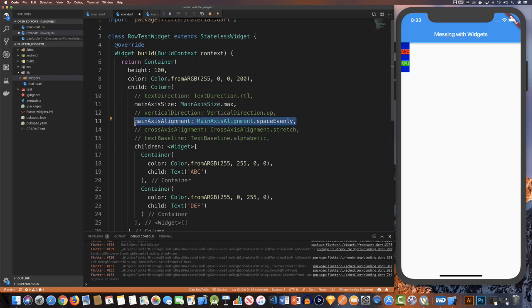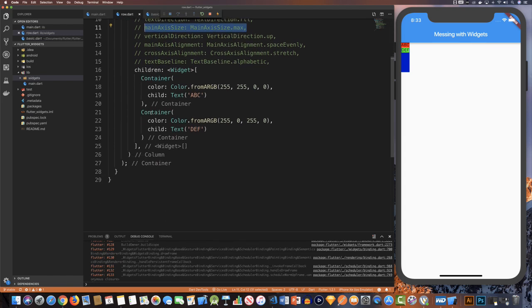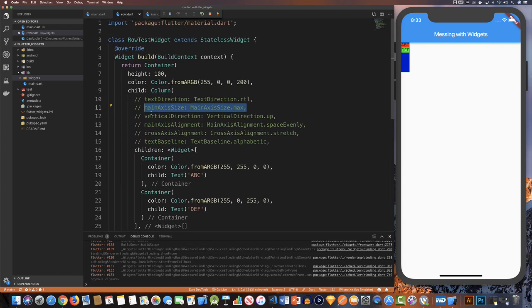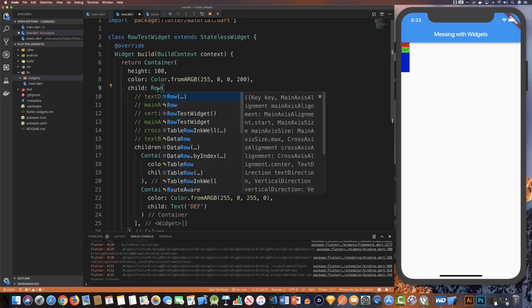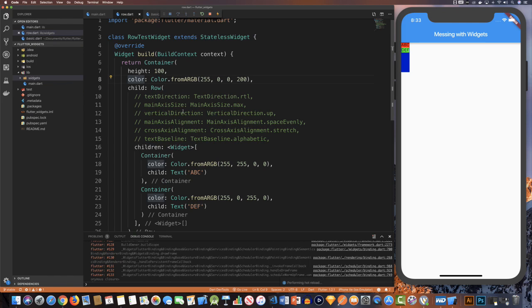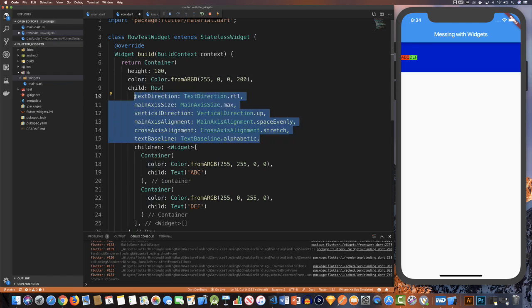And we'll even comment out this. Comment out all this column stuff. Okay, so that just puts the items up towards the top of the column. All right. Well, I'm going to set it back to row, because this is the row widget. And we'll put this stuff back.